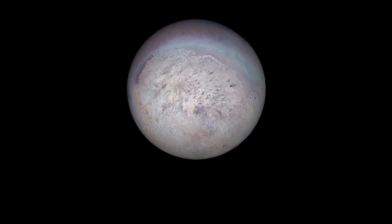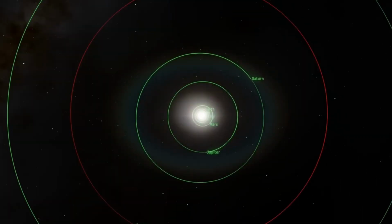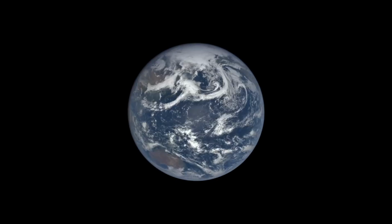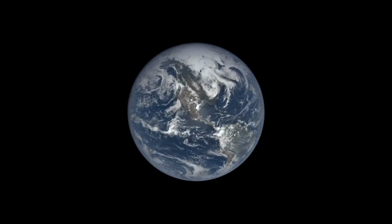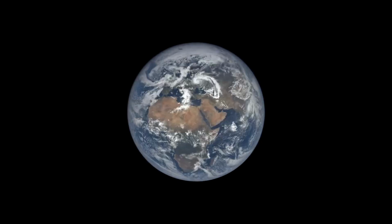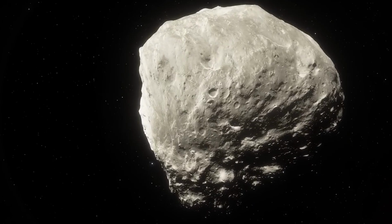Since then, 4 rovers have already been on the planet's surface, studying and snapping photos. The images from the Mars Curiosity rover, including a selfie, were the most incredible images from the surface of an alien world. This is a 1.8 billion pixel panoramic view made up of over 1,200 images of Mars as seen by Curiosity, which is still operational.